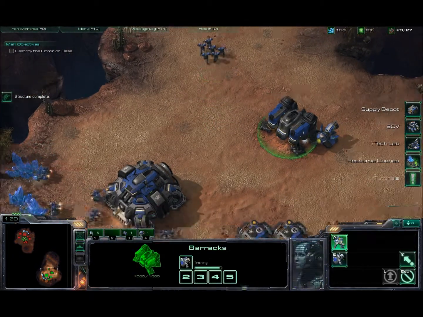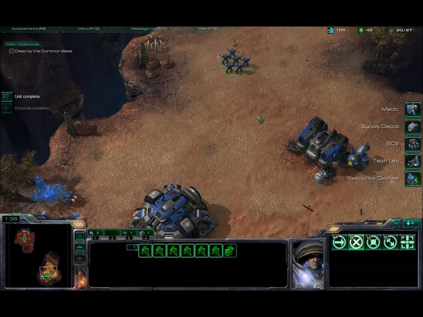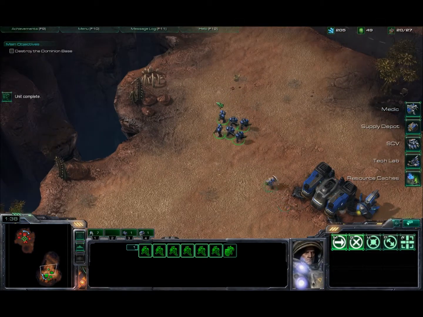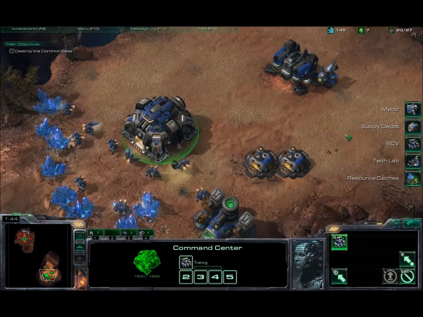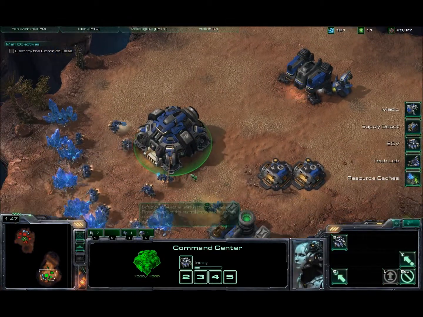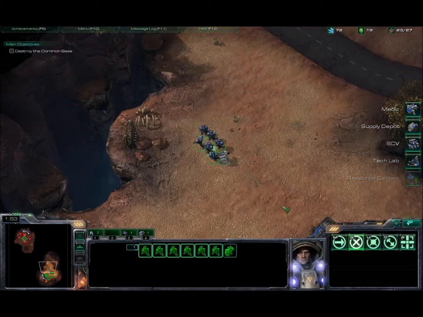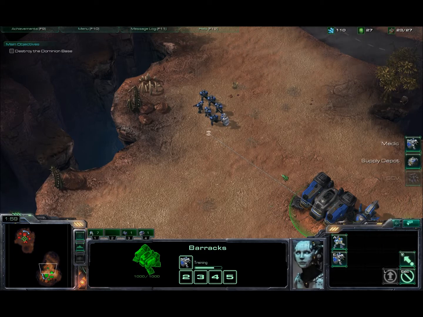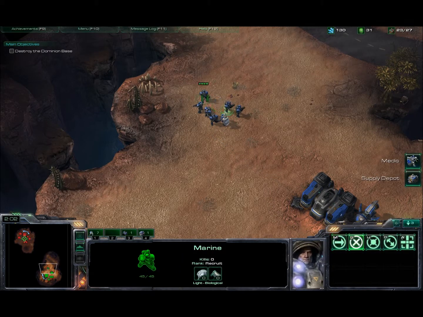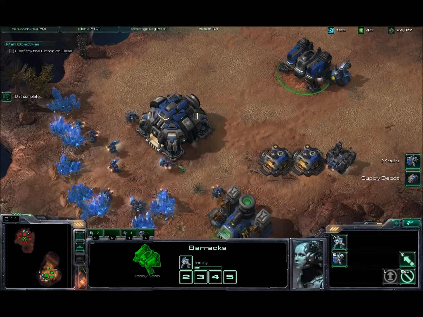You're going to want to get these medics out very quickly because there's going to be an attack right around the 3-minute mark. Having 2 medics is going to make you do just fine in this first attack here. I'm actually going to build more SCVs and another supply depot. Set my barracks to auto rally right behind my army. I'm going to fan these guys out a little bit. So I am good on medics now.